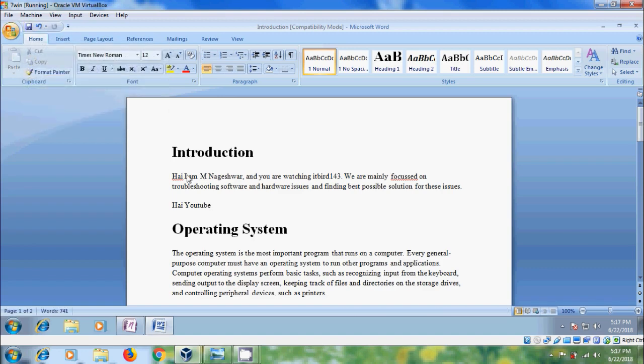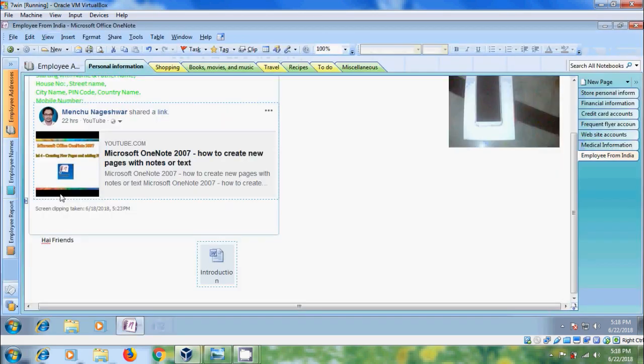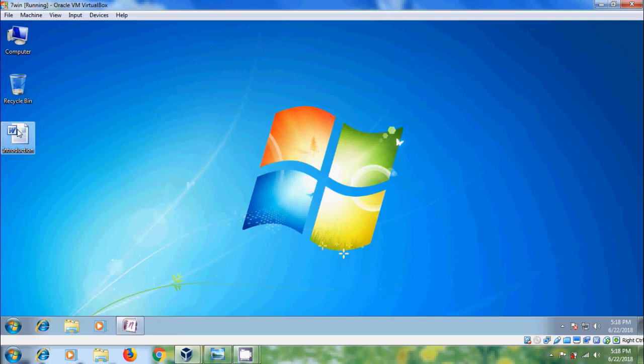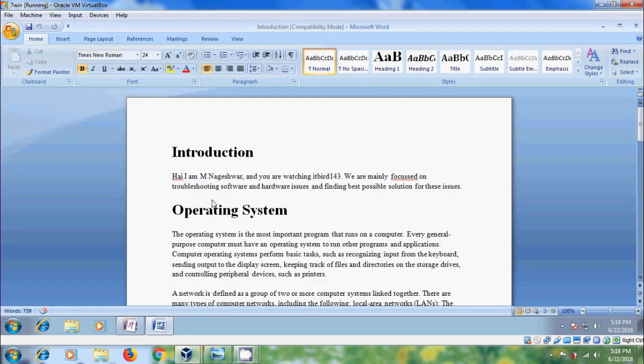Important note: OneNote attaches only a static snapshot of the source file that we insert into OneNote. Any changes that we make in the copy will not show up in the original and vice versa. That means it does not maintain a link to the source file. Come to the source file. And here it is not showing the text that we have entered. Attached files are stored as part of their associated notebook. If we move a notebook to another location, inserted files will also move with the notebook.